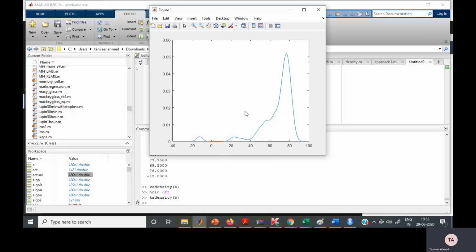Next time, I'll get into the details of histograms. In this video, again, I wanted to emphasize how to plot multiple distributions on the same graph and how to do it via kernel density estimation. Next time, I'll get into the details of histograms. And that time, I will do it in R, because Matlab doesn't give you the freedom, but R gives you a lot. So we'll look at histograms in detail.